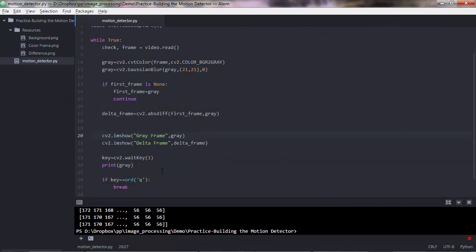Now if I want to print, just to check the delta frame, this will allow us to see the difference between intensities of the corresponding pixels.